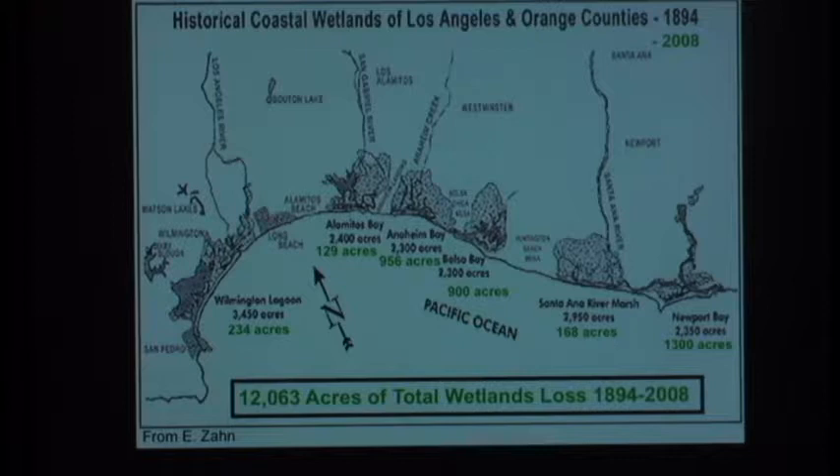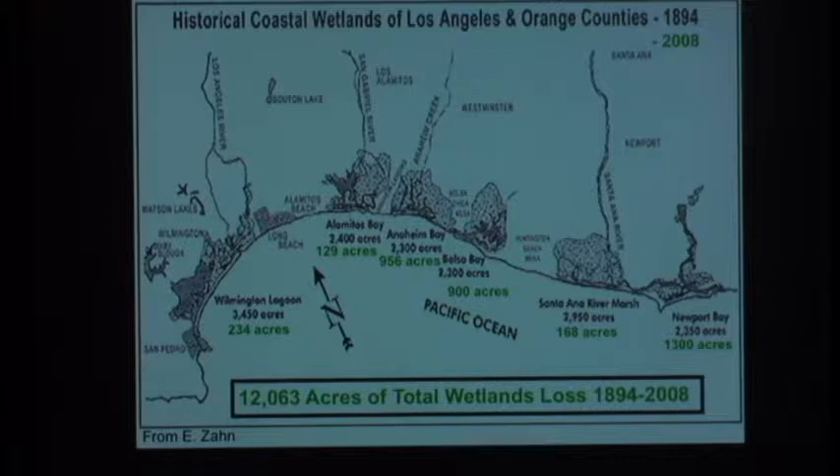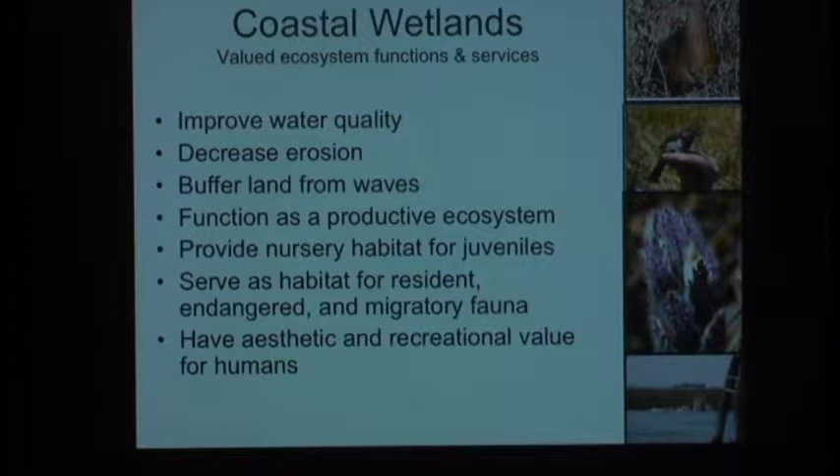In Southern California, we have much less open space and many fewer large wetlands. The areas shown here are from the T-sheets that show the historic extent of many of these coastal wetlands. They were dynamic in nature—the opening to the ocean moved around—and they have been significantly reduced down to very small, and in some cases non-existent wetlands, with over 12,000 acres of total wetland loss in the time period measured. This speaks to that transition from the historical perspective of wetlands as awful places, to the modern perspective of something we want to restore.